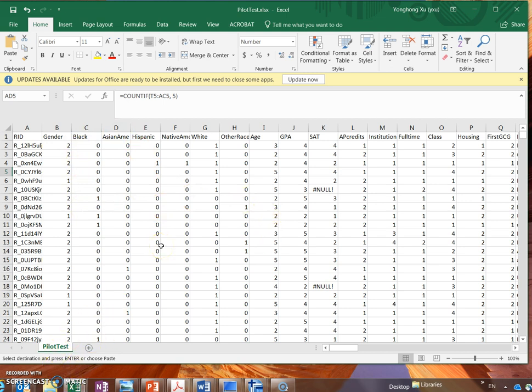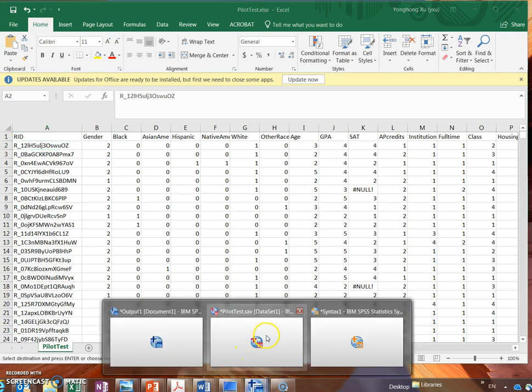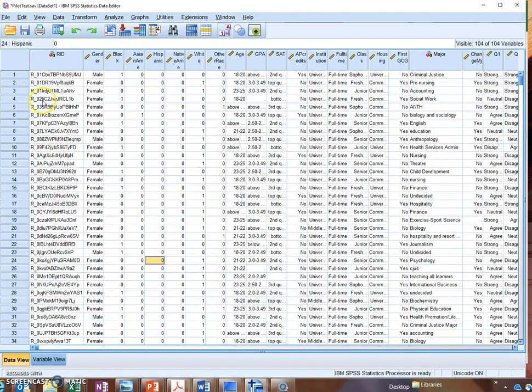So my suggestion for you is to do this. Every time you identify a respondent with the response set, do not delete them in Excel. Rather, go to their ID number and look up the same respondent in your SPSS data. Just remove the individuals with response set one by one.